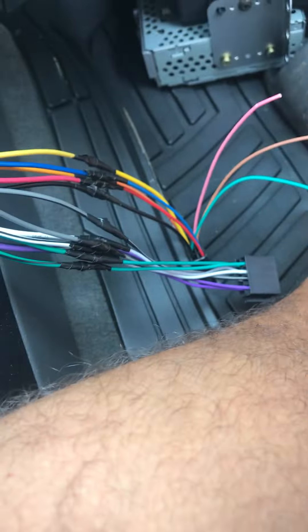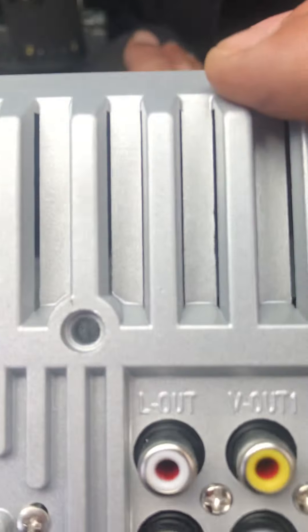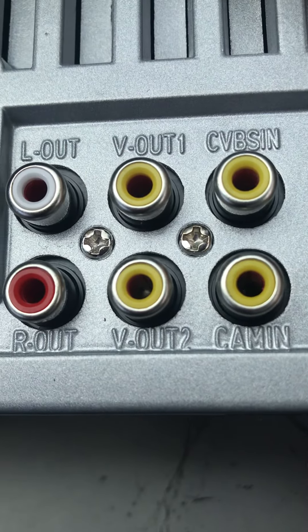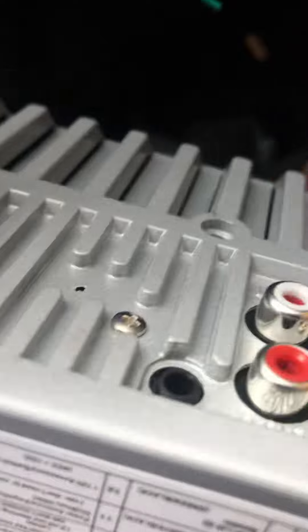Give me a second while I do this. I do all my videos myself and I try to do everything with one hand - I will be getting a tripod soon, I think it's necessary to make my videos a little better. Just give me one second and let me plug up these two plugs here. It has a 10 and a half amp fuse and the two plugs go right there. Here is one plug and here is the other plug. It's all plugged up. We have a video out one and two, right out and left out - those are RCAs. Cam in for the backup camera, and antenna, which I'll put in now.